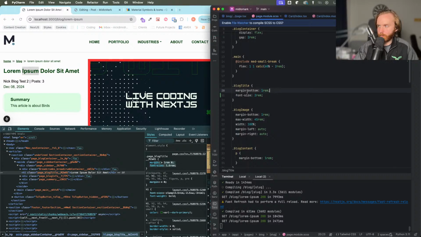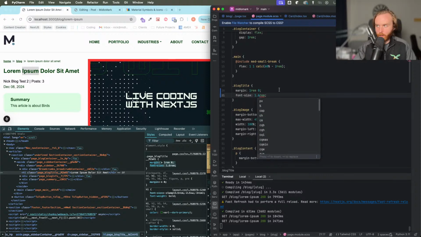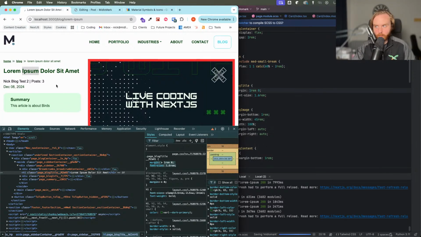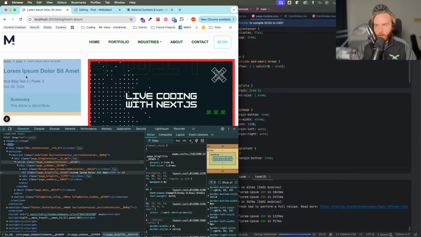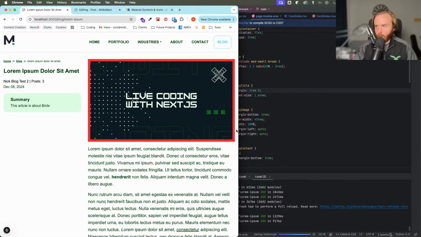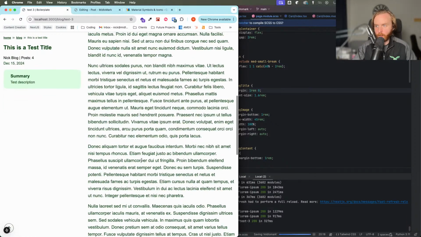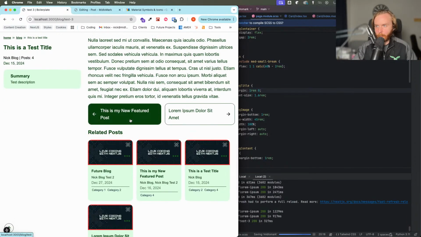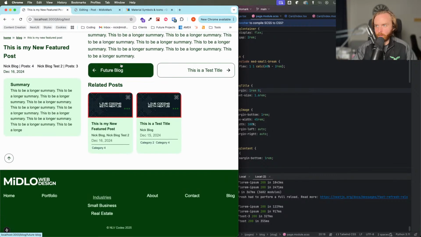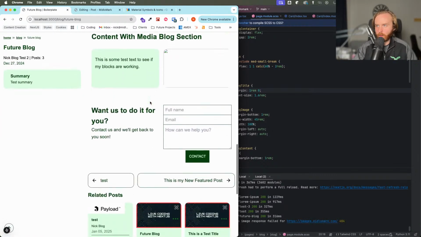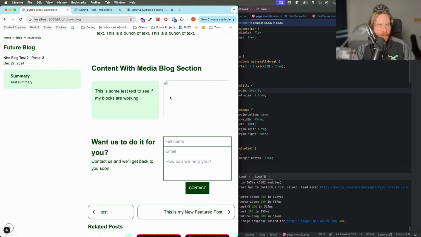Copy and paste it. And I can't even copy it right. 1.6. All right, so we save that, and we're in good shape there. All right, so the last thing that I want to do then. Oh yeah, this is moving much faster. New featured post, future blog. Let's find, is it here? It's here. All right, so we got to figure out these images.